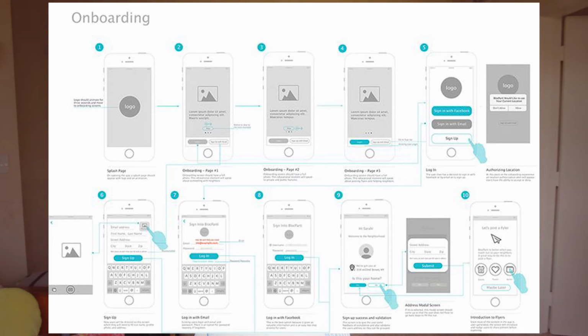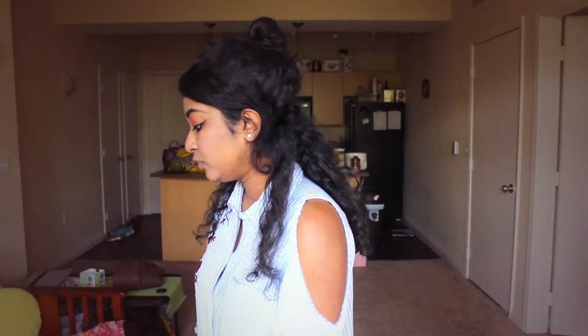This will really help you when you're prototyping, because when you're prototyping, you have so many elements on your screen, and you want to be able to link them. Even in prototyping, you're going to be using arrows and stuff like that. So this will really help you in your prototyping and wireframing phase. It will show you what you have to do, because when you're prototyping, it's just going to get really messy, and you've already designed it. So having this laid out is going to make your life so much easier. At least that's what I have realized from my past experiences.